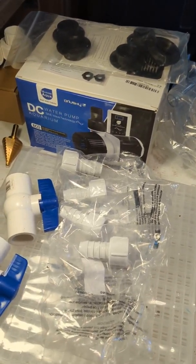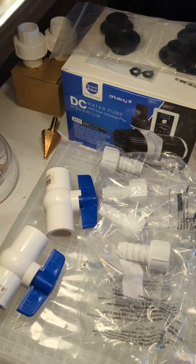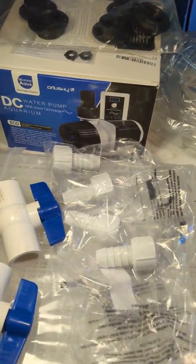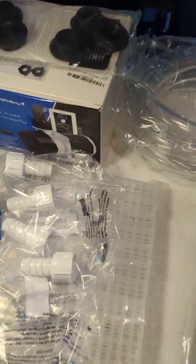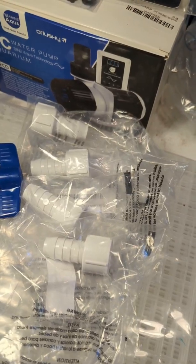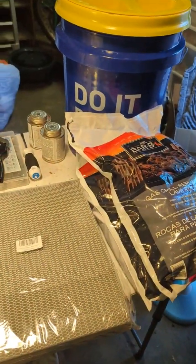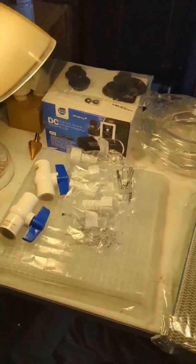The video Joey showed used a different pump, and I realized the video is six years old that I'm basing this build off of, so I thought maybe this one might be a little bit better. It's got an output of like 1300 GPH, I believe — I don't see it on the box. The tank I'm putting this on is a 120 gallon tank.